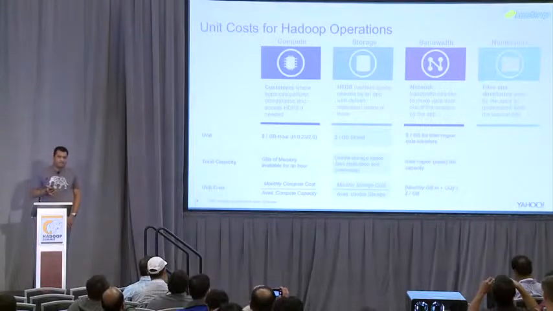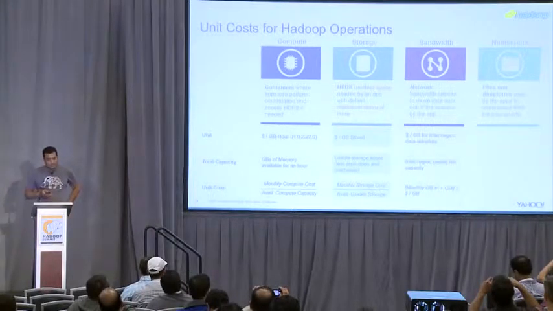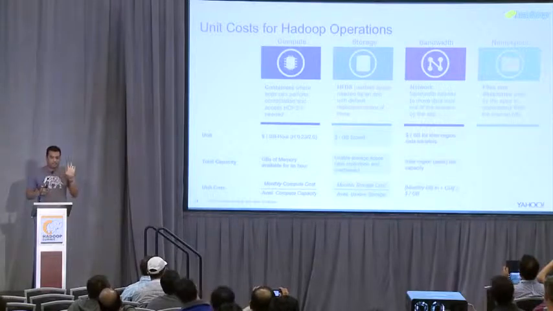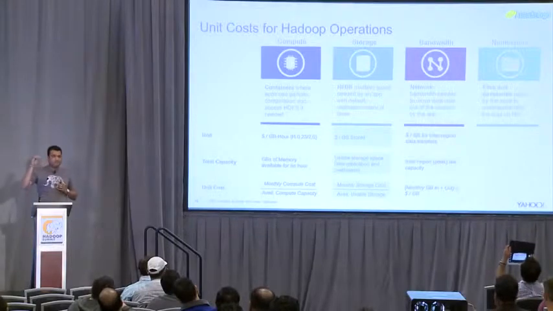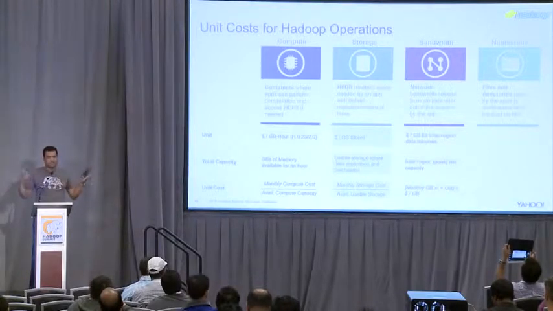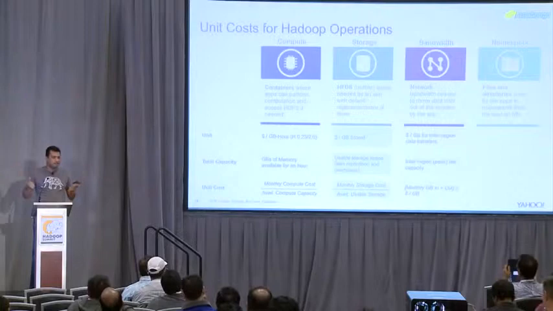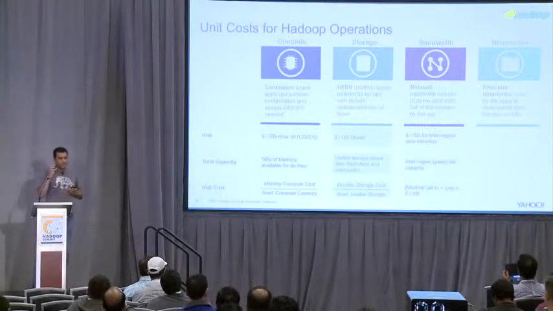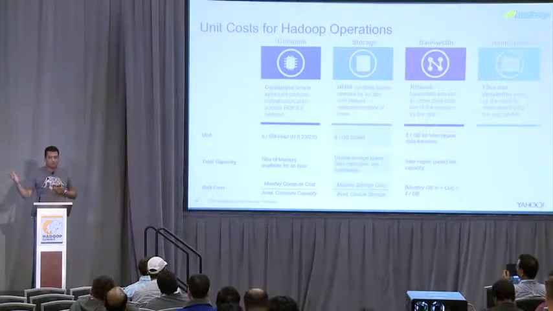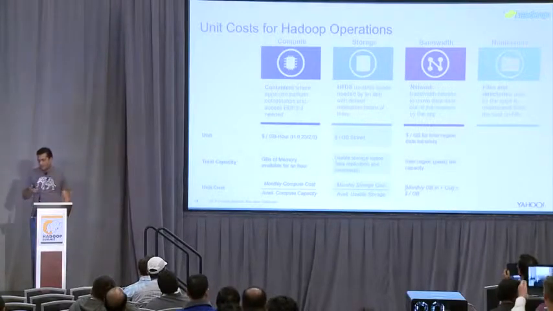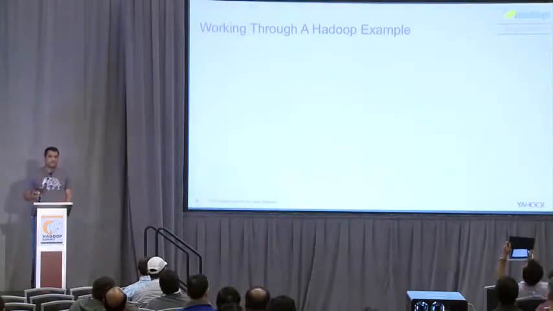The other commodity I want to highlight here is the name node. There's something called the namespace. The name node tracks three things: files, directories, and blocks. Right? And as the number of files, directories, and blocks increase, the name node can only take so much. So let's say in our operation, a single name node can go up to 400 million namespace elements. So we track the quota very carefully. We don't charge for it, but we track it closely because you don't want to blow the name node with too many small files and other things. So you just keep a check on it. From a cost perspective, it's not applicable, okay?